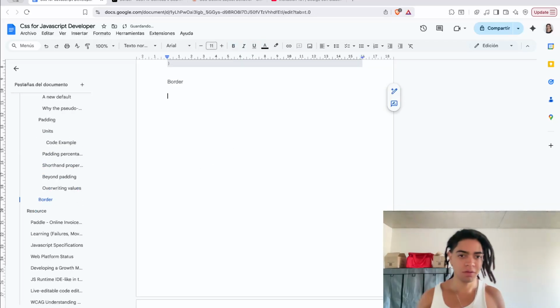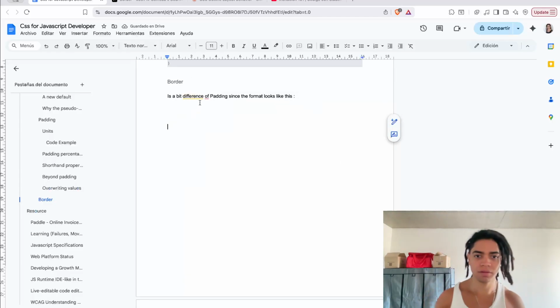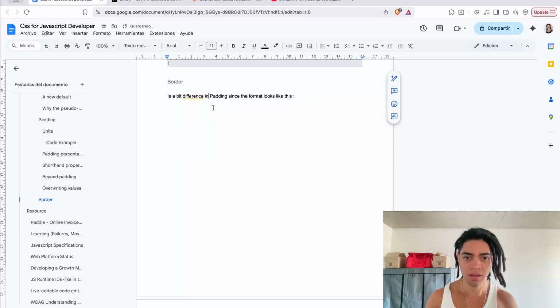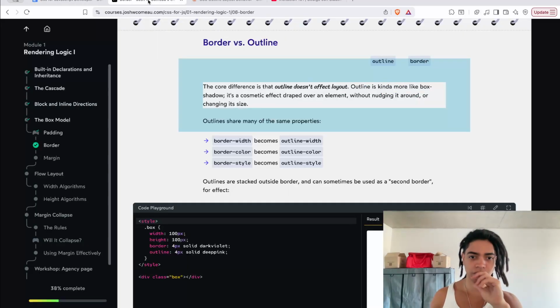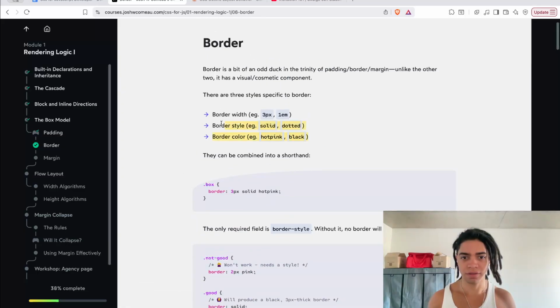All right. So border is a bit different from padding, since the format looks like this, right?